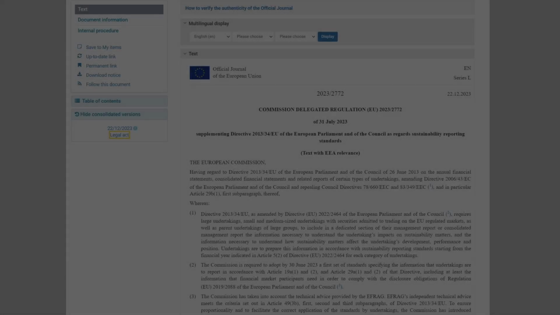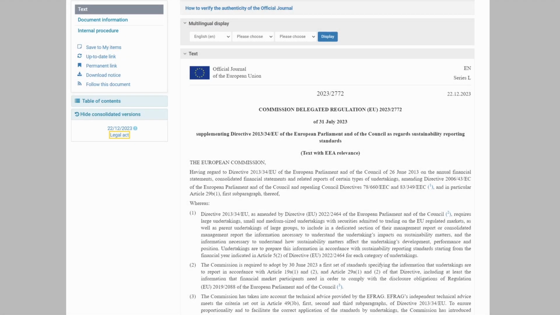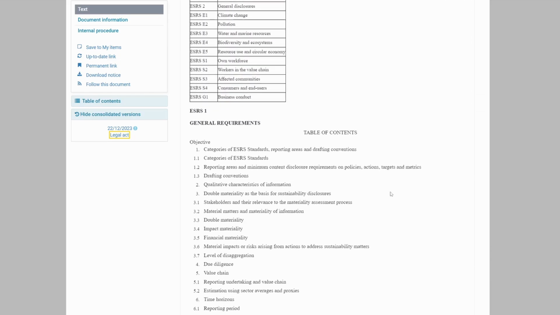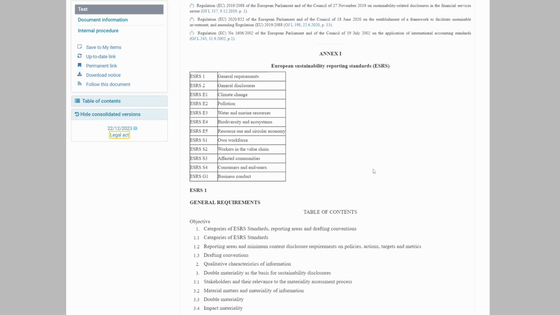Now, what I always say to my team and the other professionals that I deal with is if you want to know anything about the ESRS, the best thing to do is to actually read and consult the ESRS. So in order to just be consistent with my own advice to others, let's check the ESRS itself to see if the concept of a matrix or mention of a matrix or matrices in the context of double materiality is even mentioned. So this is the delegated regulation. This is from the 31st of July. This is when the ESRS was published into law.